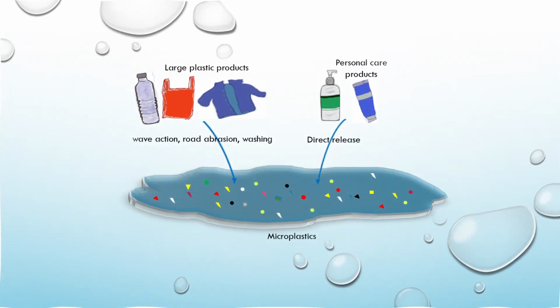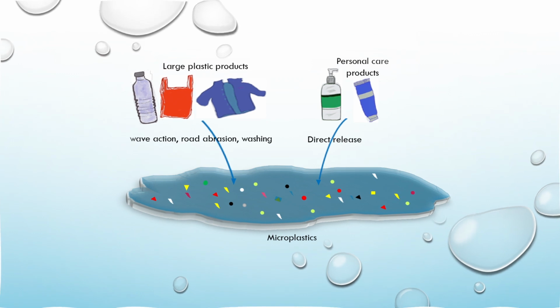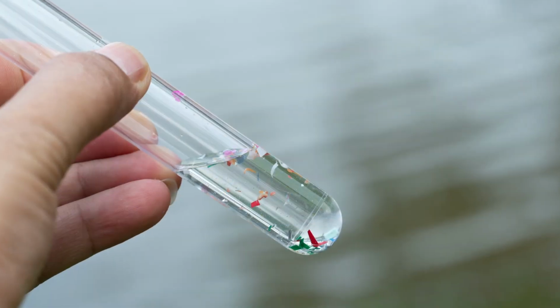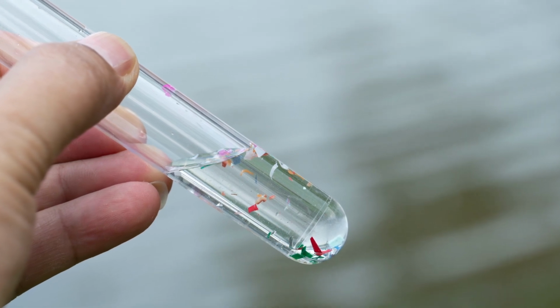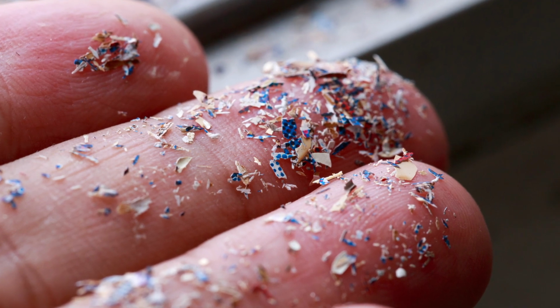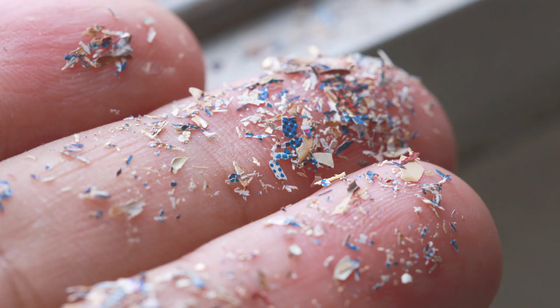So then we have plastic ingredients coming from personal care products. So it took our attention to the long-term effect of these plastic wastes on the nature, which included the formation of microplastics. So those are the small plastic particles with a size less than 5 millimeters. So then we were talking to a colleague who was interested in decomposing isolated microplastics chemically, because most microplastics do not decompose naturally.